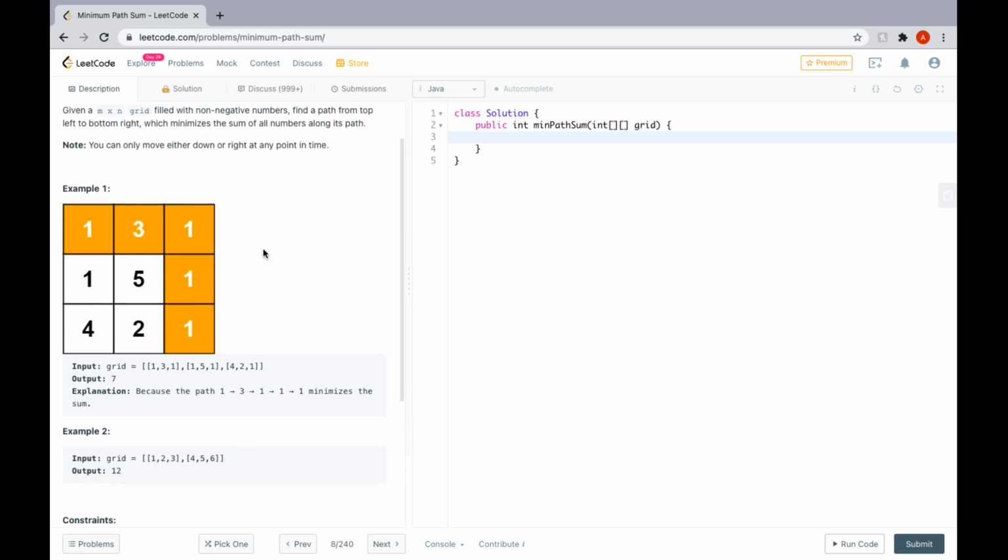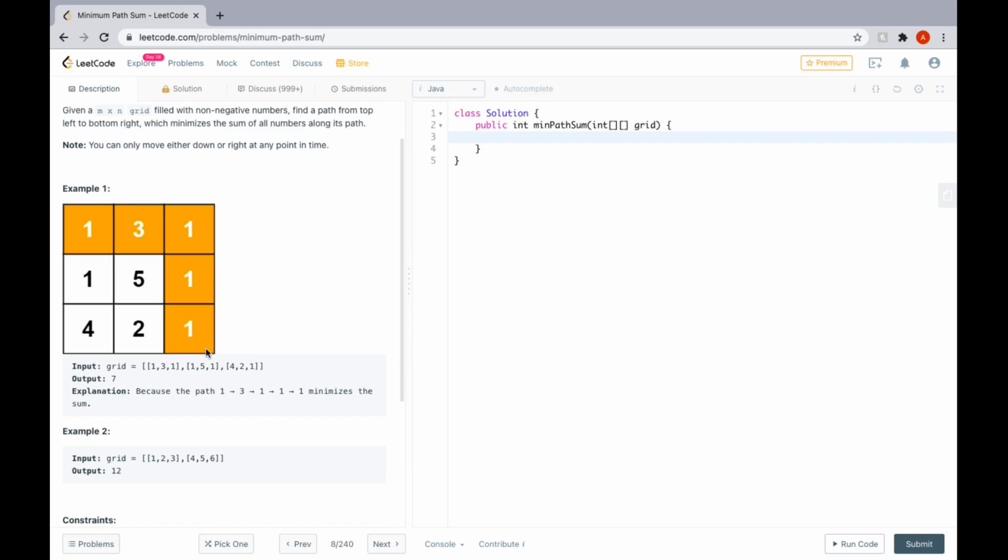In this question we will be given a 2D matrix. This is our matrix or 2D array, and we have to return the minimum path sum from top left, that is here 1, to right bottom, which is also 1. We have to return the minimum path sum.